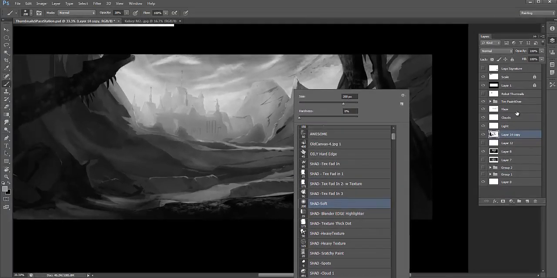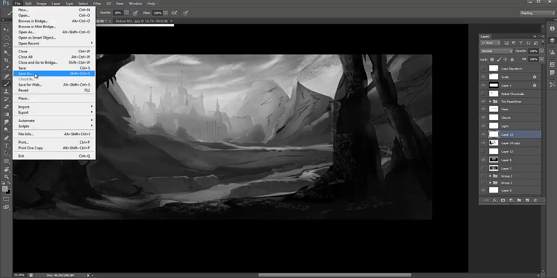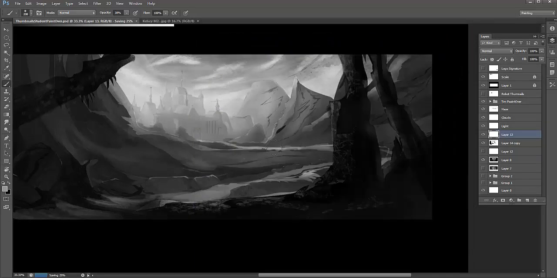So let me try that. I'm going to come over here. I'm just going to put another layer on top, and then we'll take a look at what it looks like. And real quick, I have not saved, so let me save this scene real quick. Thumbnails. Call these student paintovers. All right, there we go. Now I have it saved. Don't have to worry about it crashing or anything.